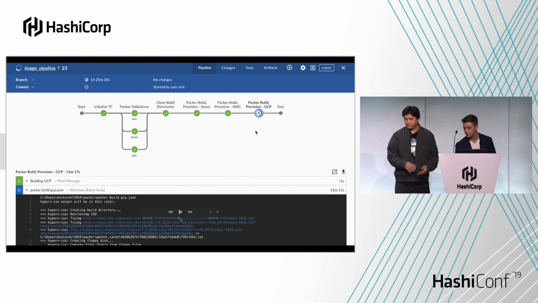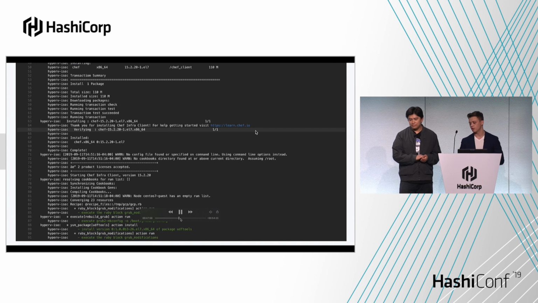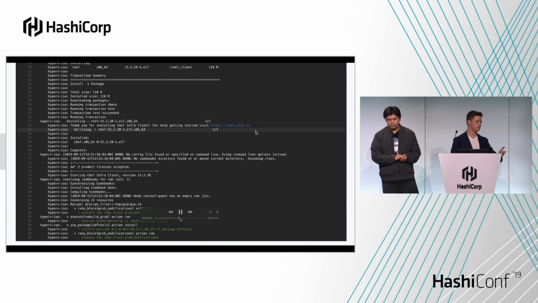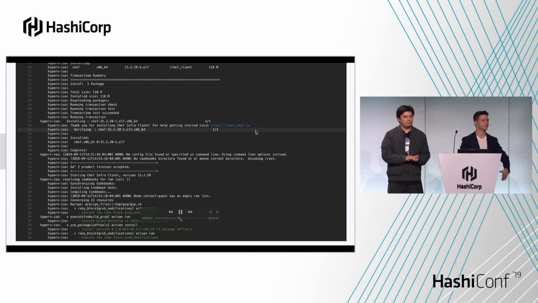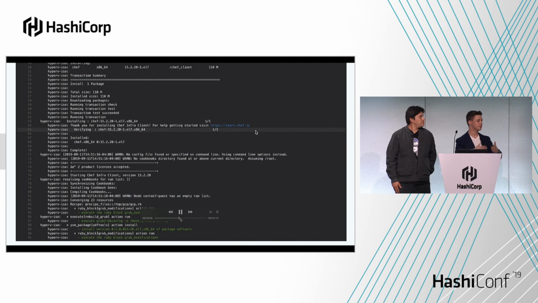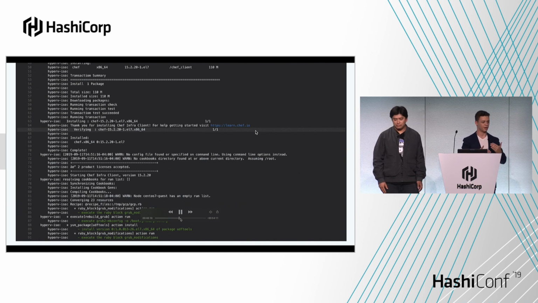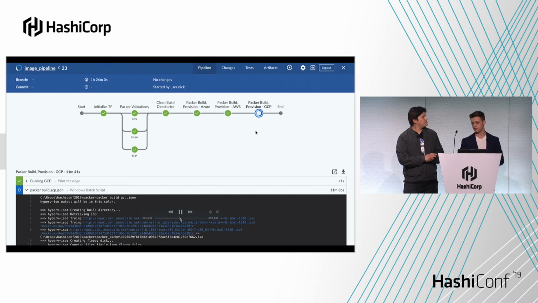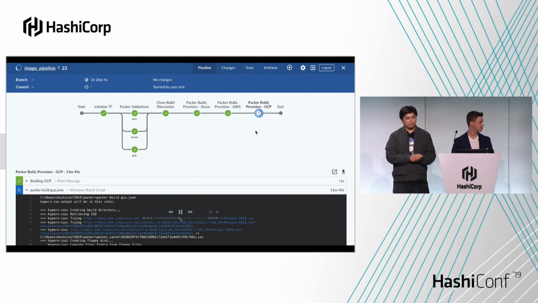Yep. So what I'm trying to zoom in on here. There it is. So for the provisioner, if you guys are going through the Packer build process, you've got the actual input where we're taking, in this case, an ISO and a Hyper-V. And then you need to apply that hardening profile, all of those different security checks that you want to do to the image. So we use Chef for that.